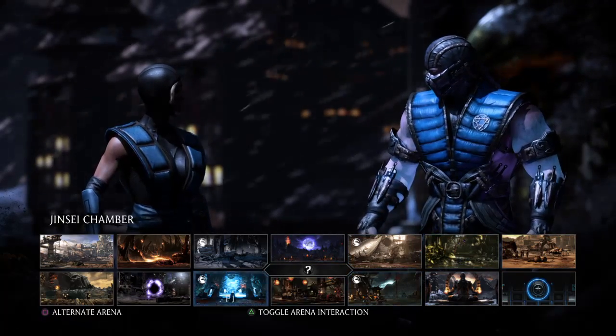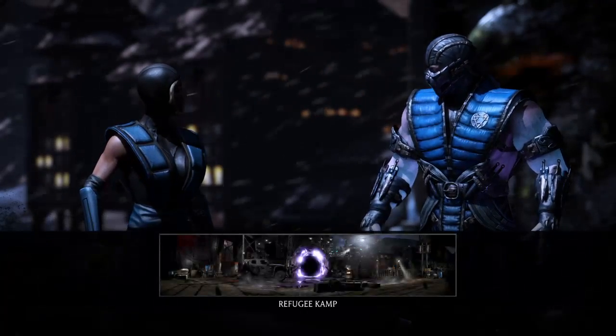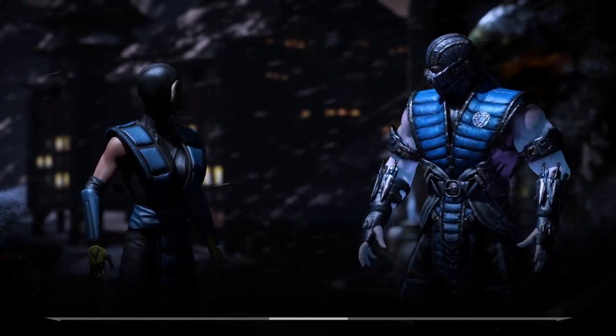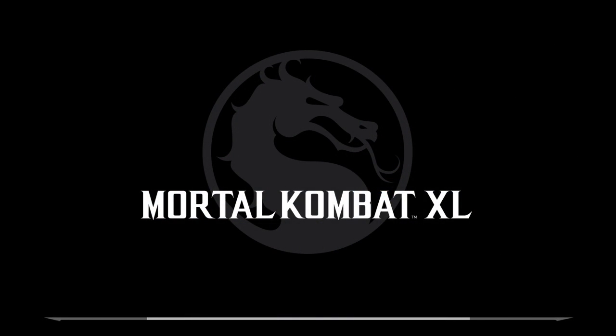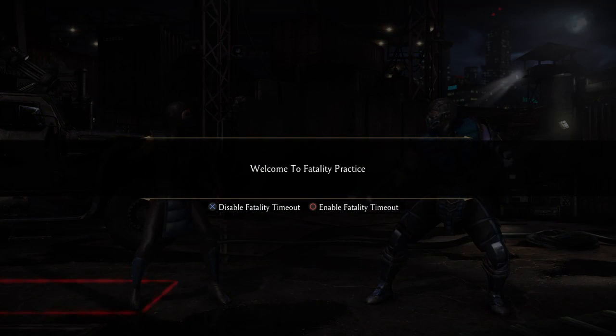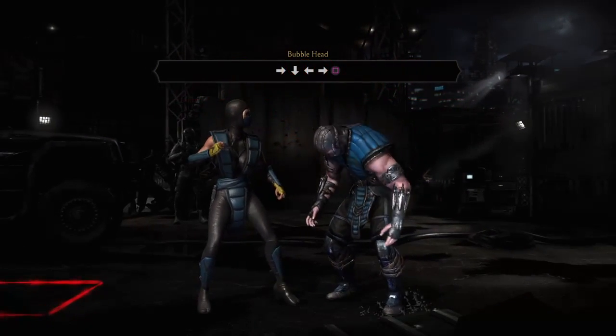Where is it? Where is the... There it is. Refugee camp. Just to switch up some scenery. Because I literally just looked onto the website and screenshotted it, and now I'm reading it off to you guys. It's a pretty good website. Disable fatality timeout. Now let's go Cassie Cage.